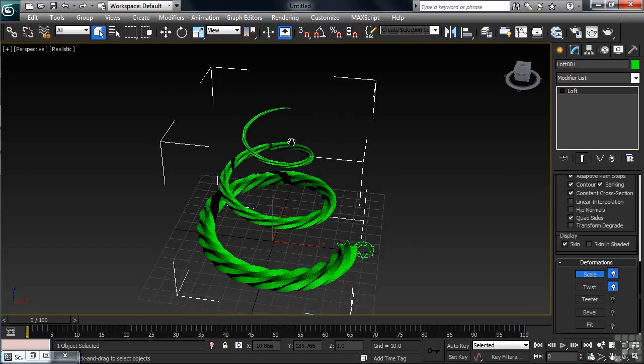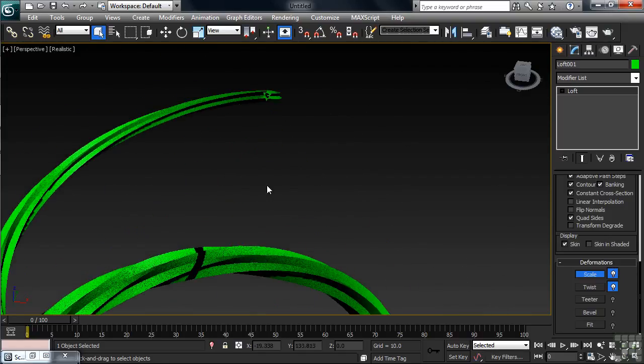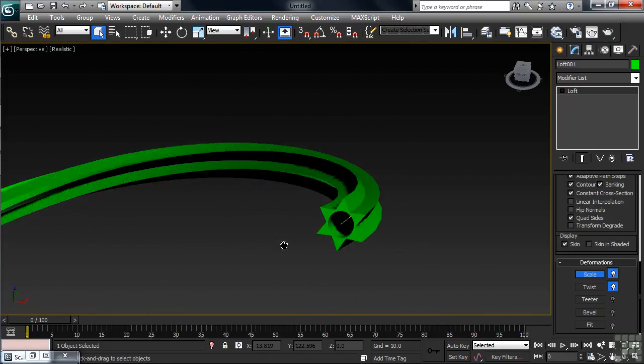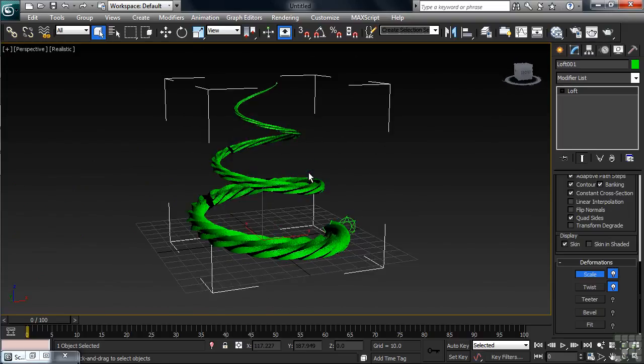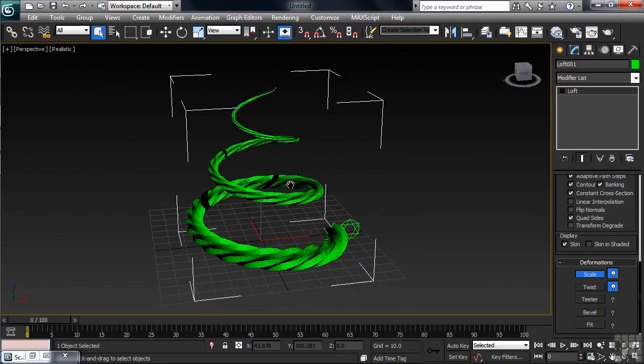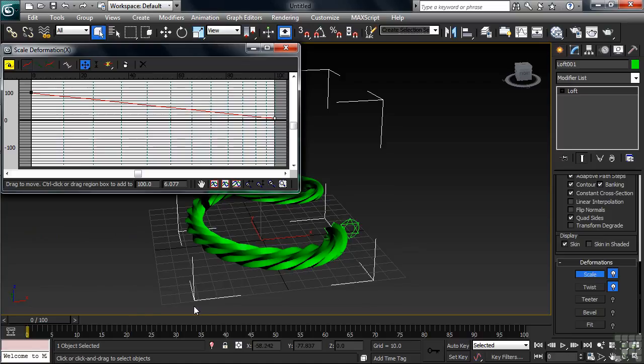If you roll your wheel and orbit in, you'll see the top of the path is indeed still that same nested star. Now, these deformation settings can even be animated. Let's have a little fun with that. We'll first go back in and open up the scale settings. Now, in my dialog, I see that the size of the line at the back of the path is down to 6%. I'm going to take that back to its full 100 original setting.